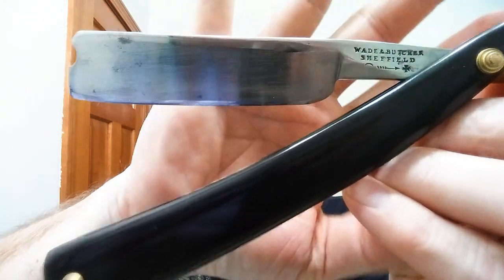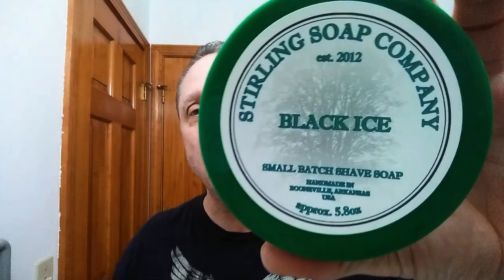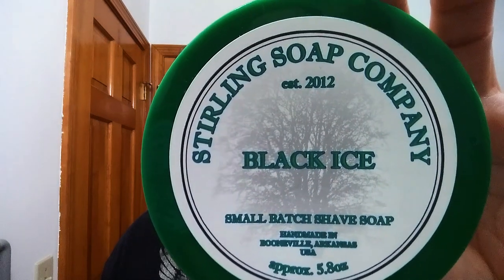Alright, now tonight I am using my Wade&Butcher Sheffield. Now these are horn scales. That is pretty much a wedge, and it's got a barber's notch. Very nice. Good shaver out of the mid-1800s. Very nice.